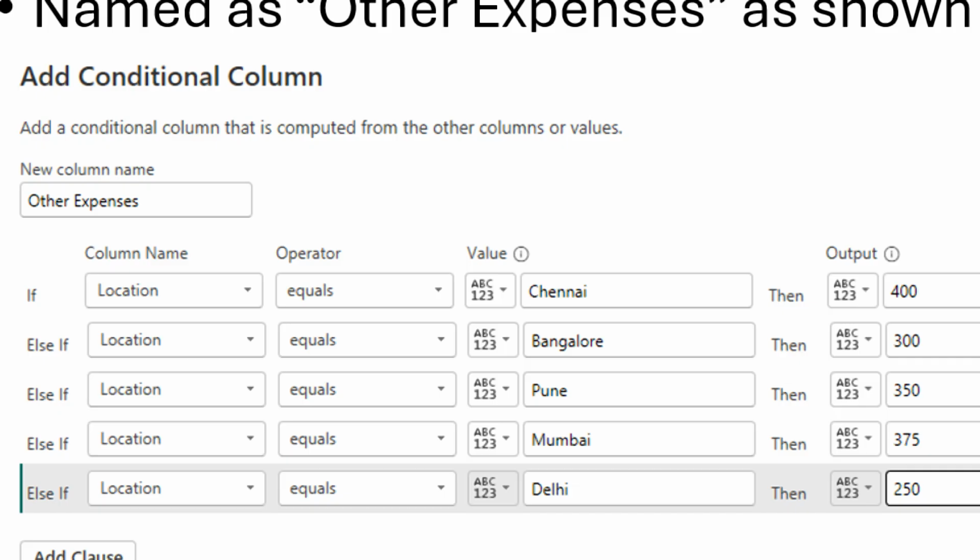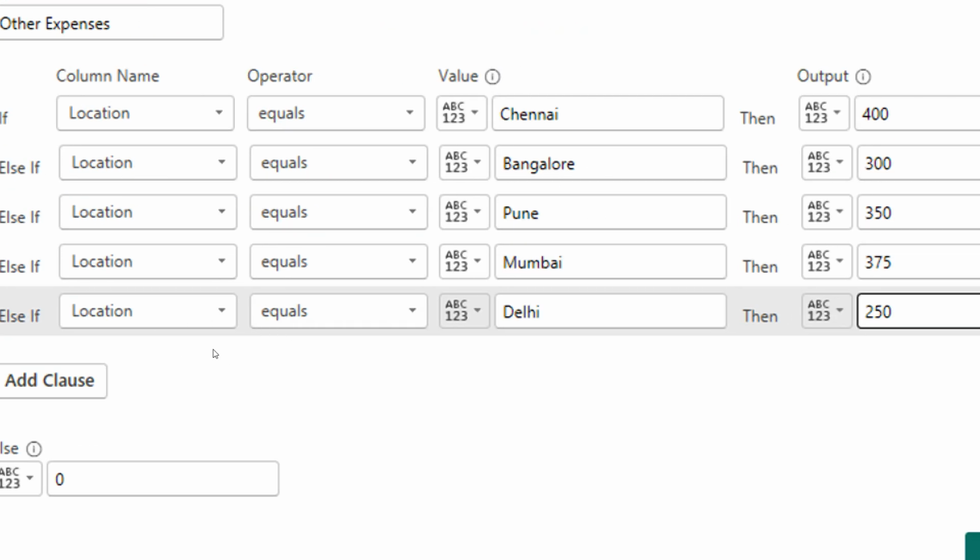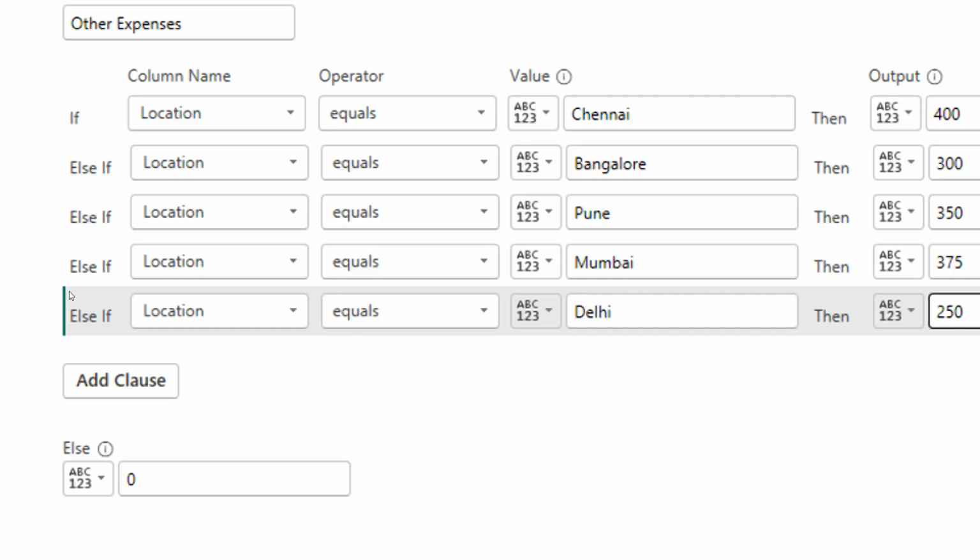Pune, 350. Mumbai, 375. Delhi, 250. Nothing means zero, at last zero. Unfortunately, I'm not able to show the zero on my screen. Question, answer, everything. The formula itself is there.